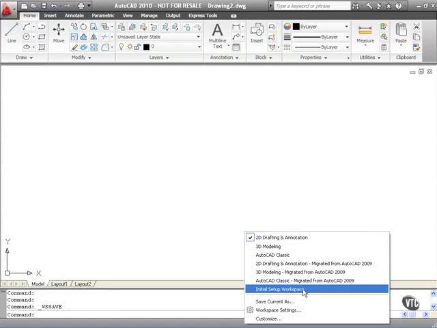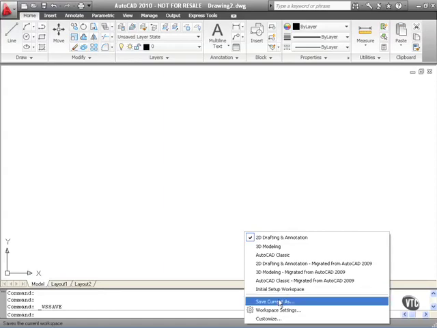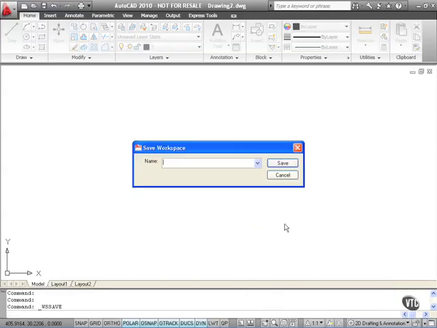What I wanted to show you quickly though was the Save Current As first of all. If I click on that, it'll allow me to save a workspace with a user-defined name. So I'm going to put my initials in there, SCB, and then I'm going to put 2010 workspace.